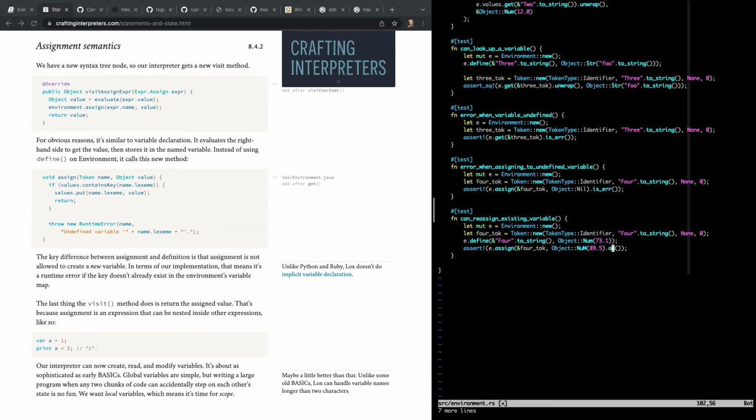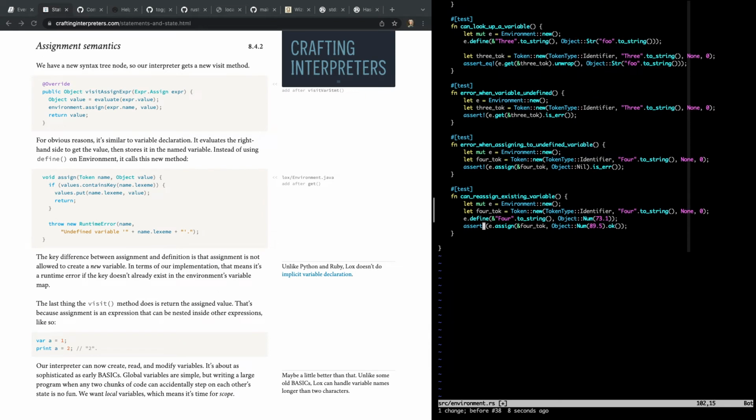Right, and then I should be able to actually get the value. So instead of just saying it's that, we can just say num equals this, unwrap, and then just make it equal to that object num. Oh no, I wanted to check that it's okay to do the assignment. Assignment doesn't return the value. I'd have to actually do a get.